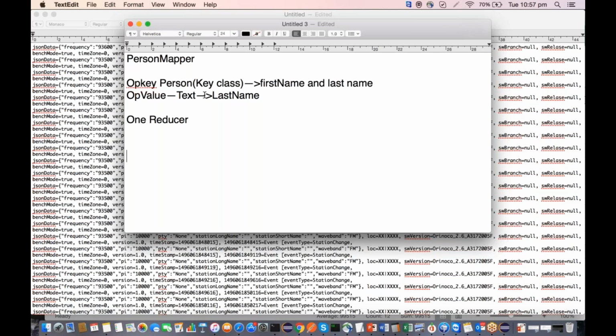And what you need to do is sort the output in such a way that your last names are sorted. You need to do this and have only one reducer. So this is an assignment.